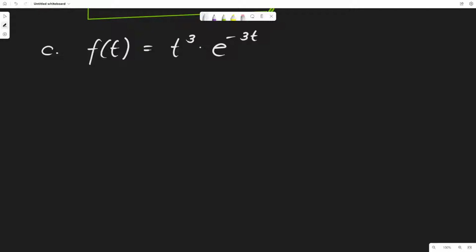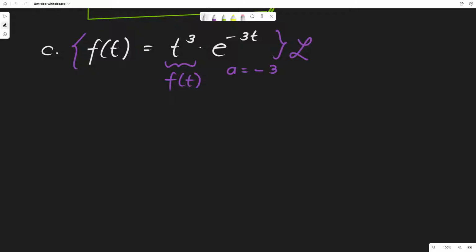Okay? If we notice, what is f of t here? Obviously, it is t cubed, that is our f of t based on the formula for the frequency shift. And we have a equal to what? Since this is f of t multiplied to e raised to at, therefore a is equal to negative 3. Okay? Since we have determined the parameters we need, we can now get the Laplace transform.